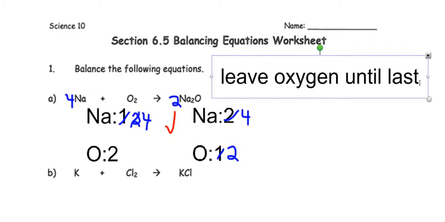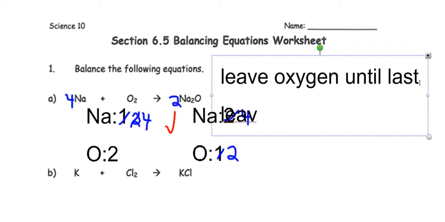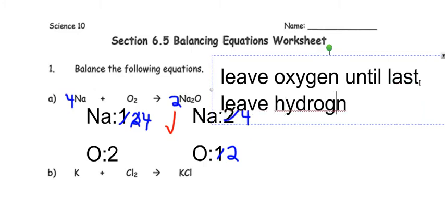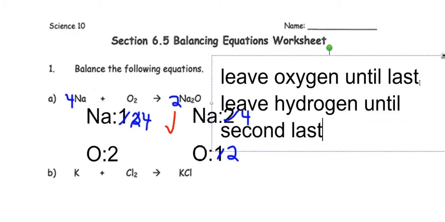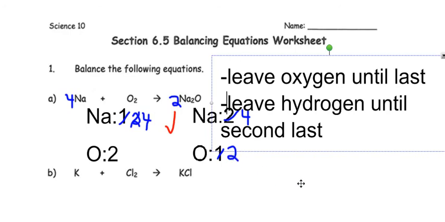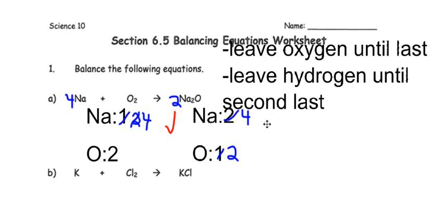Also, another thing to note: leave hydrogen until second last. Leave it till the second last, because it sometimes appears quite frequently as well, and it's just easier if you can leave it till the second last and leave oxygen till the very last. So the rest of this page involves doing that. I've left you a lot of room there. Once again, you're only allowed to put numbers in front.